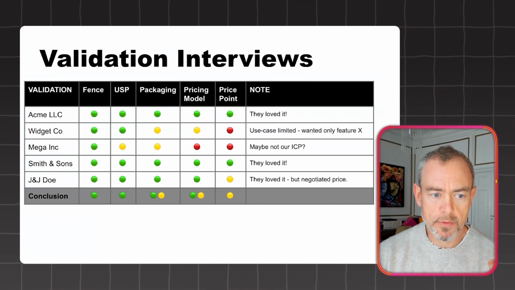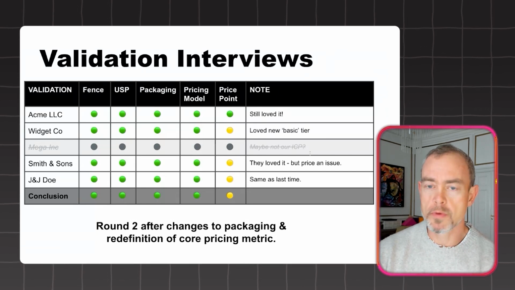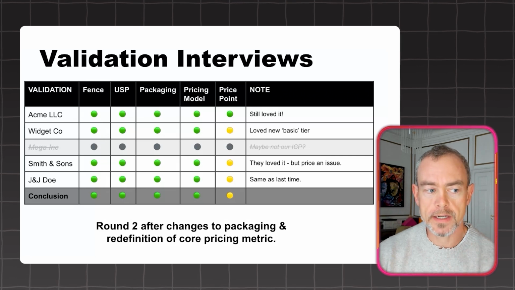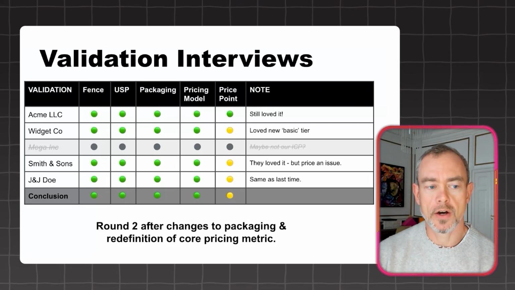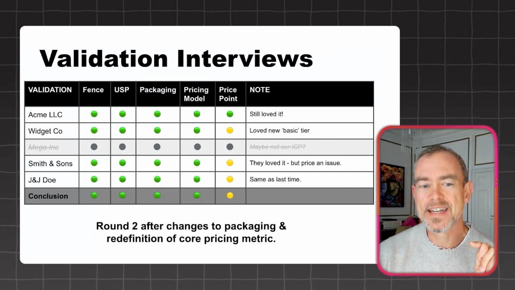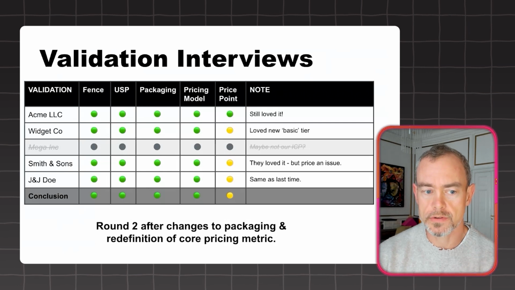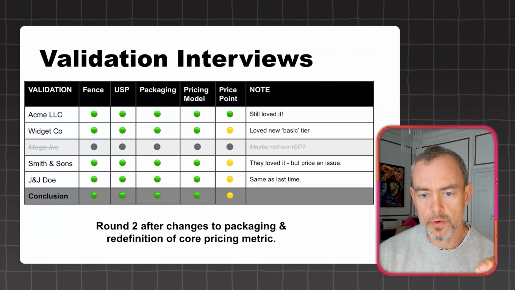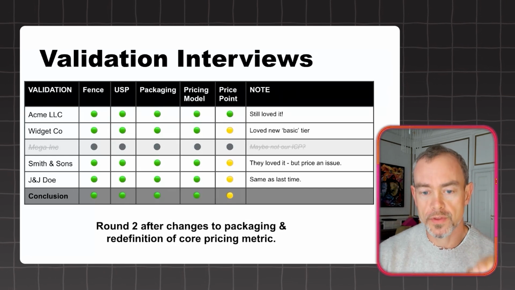And then the next time around, you actually cut out Mega Inc. from the group of customers you even want to talk to because you just decide not to do it. And then you fix the packaging issue and go back to Widget Co. and then revalidate it until you get a result like this. And if you get a result like this, I have never seen a product fail in the market, even though you only do 5 to 10 interviews. Because the method of validating like this is so powerful that whenever there is something that is not going to work, you have a way for them to tell you.